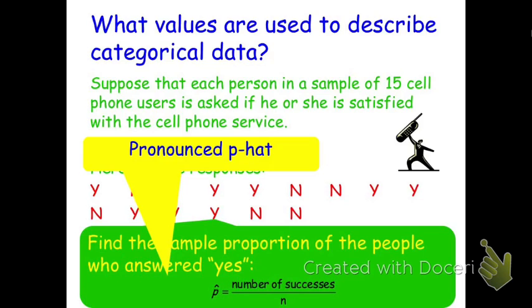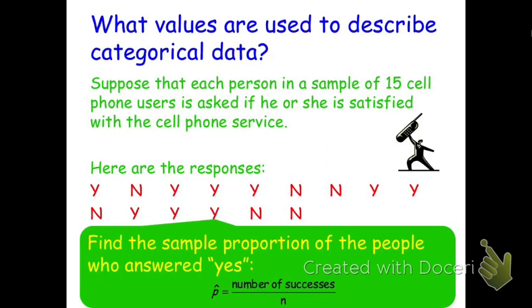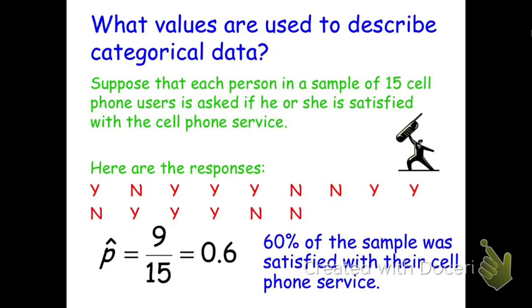So what's the proportion of P hat? P hat goes under sample. Sample proportion is P hat. Population proportion is just P. You use that for categorical data. Looks like a little house. You see right here, sample proportion, and which one is for population? Just P. Which means what kind of proportion? Population proportion. And it's number of successes over what? It's just like finding your relative frequency. It's the same thing. So relative frequency and proportions are the same thing.